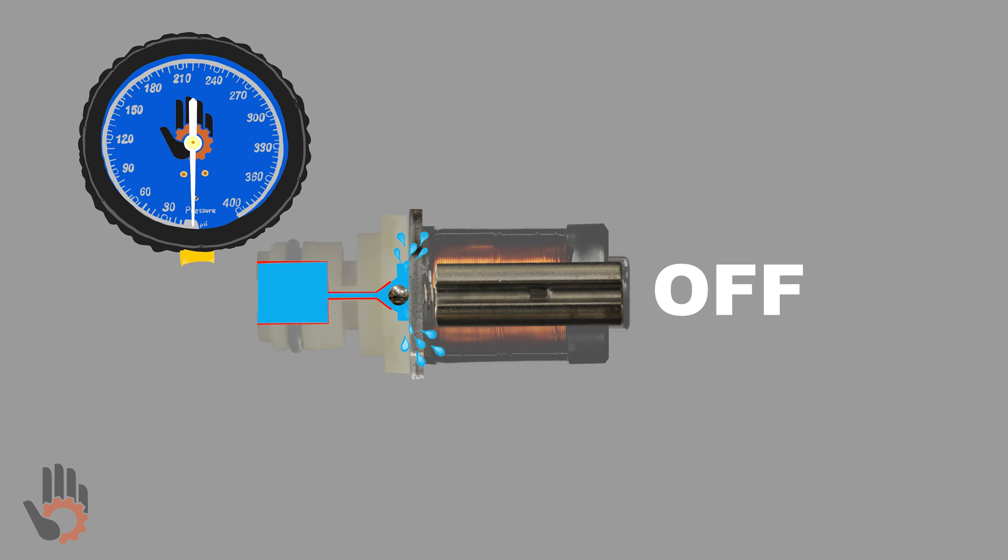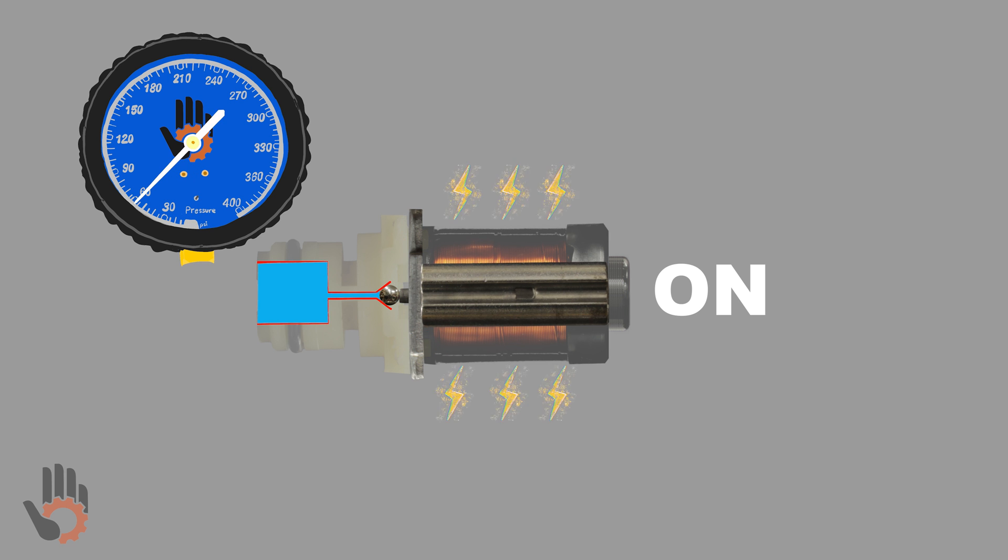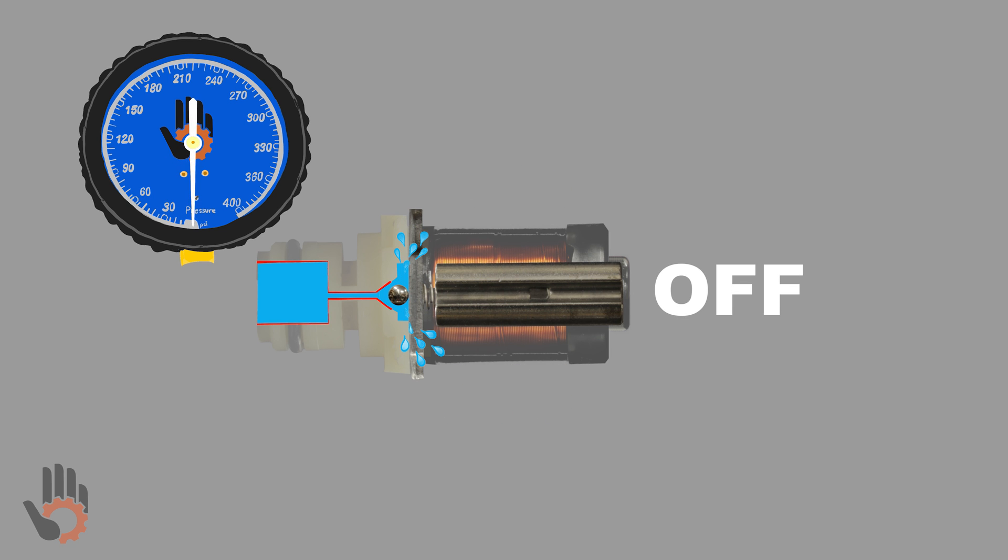This system works the way that it does thanks to the orifices. There's an orifice in the solenoid itself, and there's another orifice just upstream of the solenoid — that upstream orifice happens to be significantly smaller than the orifice within the solenoid. The layout of these two orifices enables the circuit to exhaust oil a whole lot faster than the oil can be replenished. The key takeaway is that the solenoid has the ability to create oil pressure just upstream of itself, and the ability to exhaust all of the oil, resulting in no oil pressure upstream.